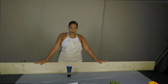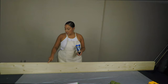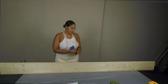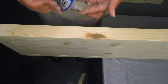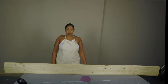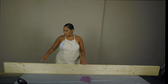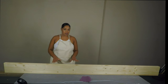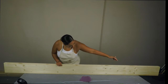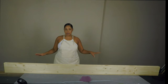Our entire photo ledge is now pieced together with the wood glue and the screws. To hide the screws on the front end, I picked up some wood filler. I'm just going to take a little bit on my finger and push it in there to give it a flush finish on the front. It's been about two hours and I'm starving, but we're going to do some spot sanding. The spots where we put the wood filler, we just want to smooth out so that when we stain it, it doesn't stick out. There are also a couple spots where wood glue spilled out, so we want to sand those down too to prep it for staining.